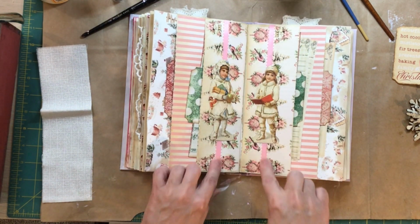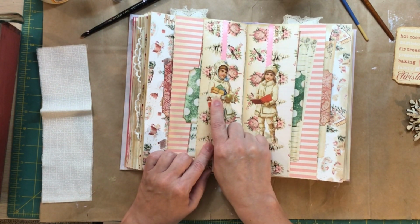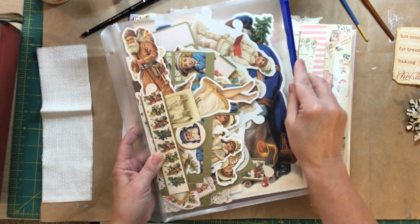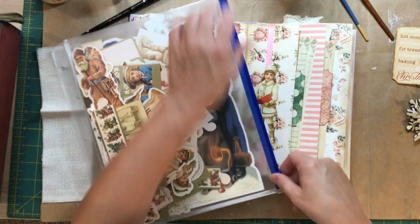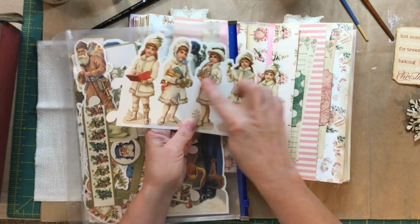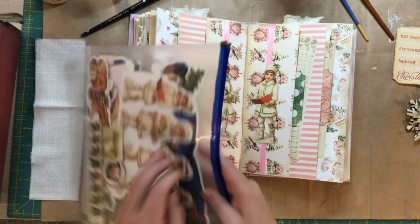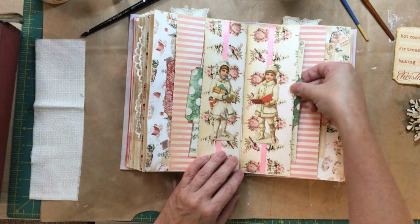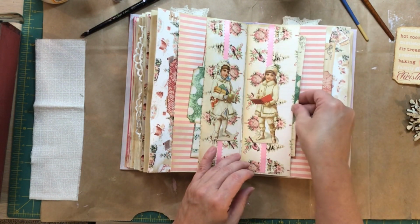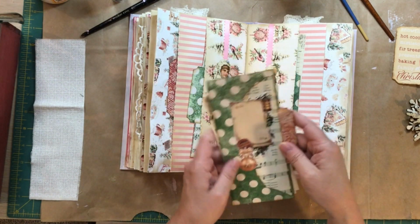I added these two and the ribbon going down the pages. And these are from a book that I got, golly, a couple years ago. Here are the other pieces from that book. It was like punch outs. It came from the book, and then I just fussy cut them out. And again, in here I have my shopping list from the planner kit, and my menu pages from the planner kit.